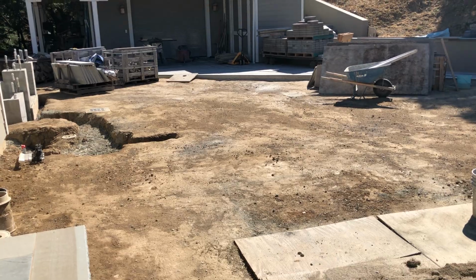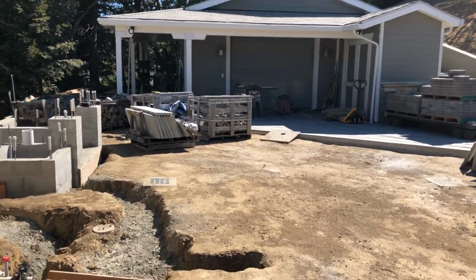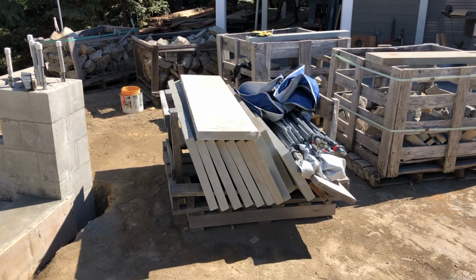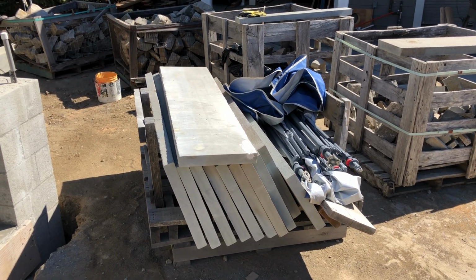But until we actually get everything out of the backyard, it's often hard to do your design, at least for me, hard to do the design work. So here's what's left of the treads. There's the big pieces of stone that are the steps. These are the ones they still have to do.